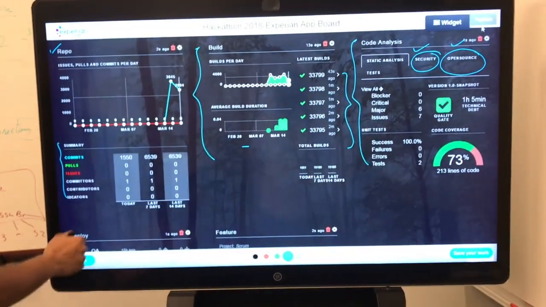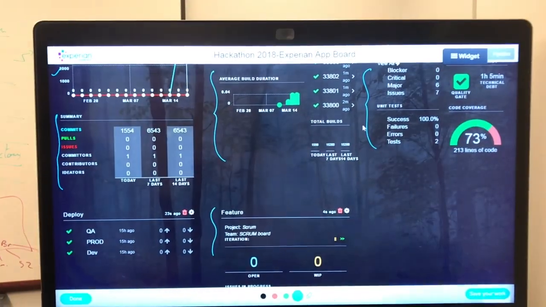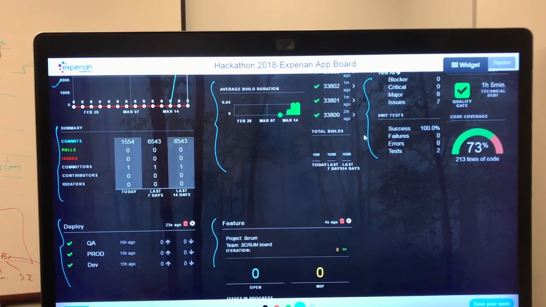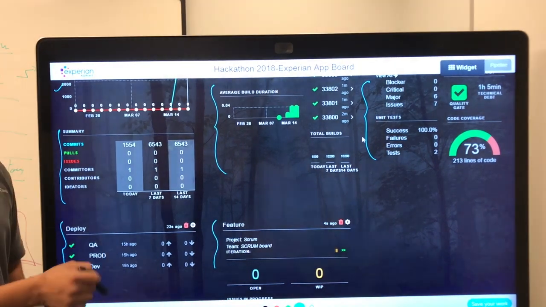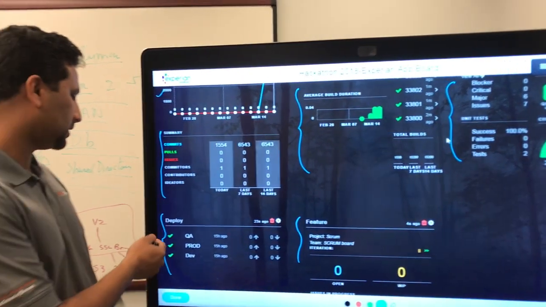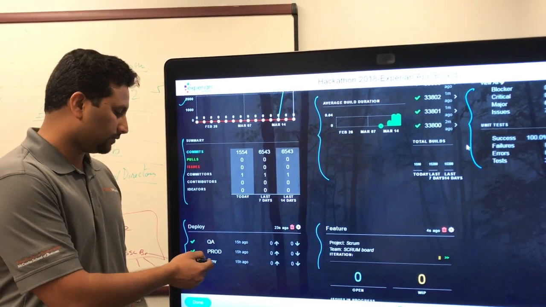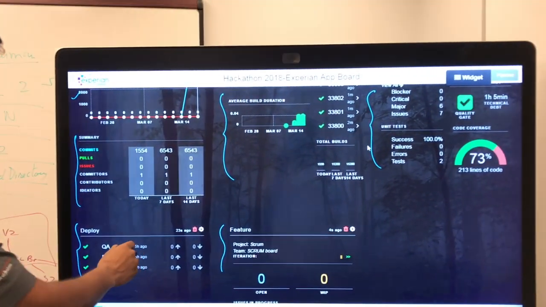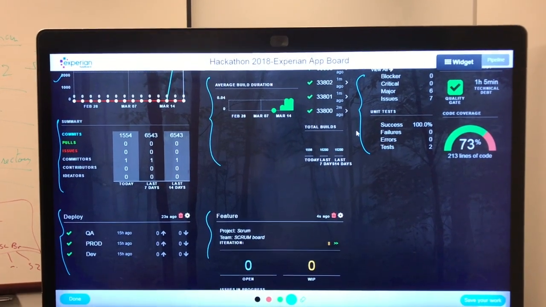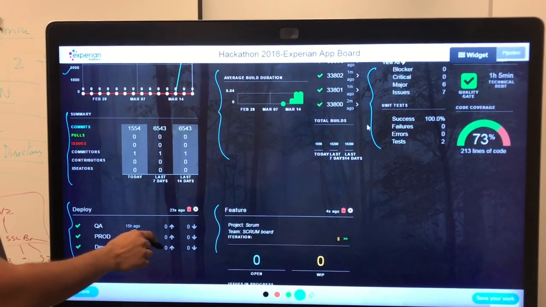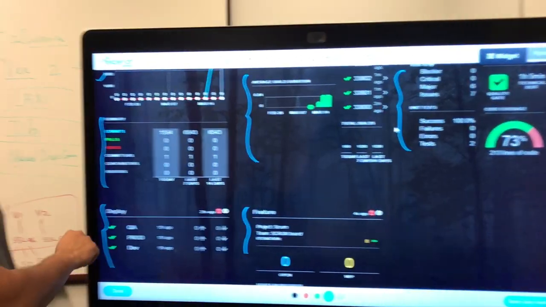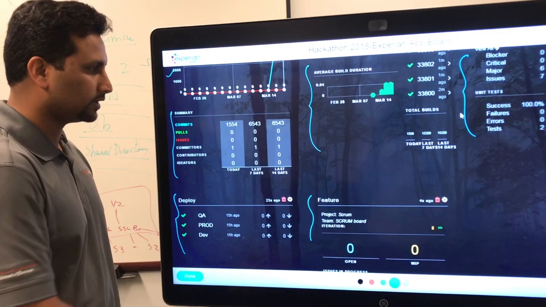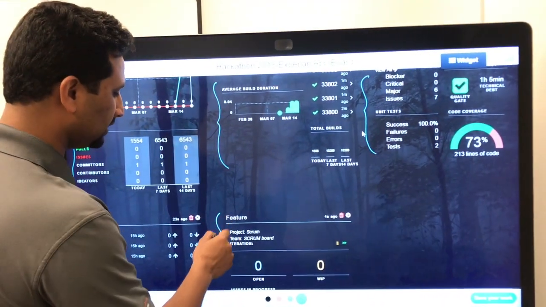And scrolling down, this is the deployment portion, which is where we used XL Deploy. We've configured only 3 environments for the purposes of the demo, but you could configure your actual environments, for example if you have an additional staging environment. That gives you the overall number of deployments that are happening. This is not entirely configured, but there is a flow of the application deployment going through different environments, which we'll show in the next screen.